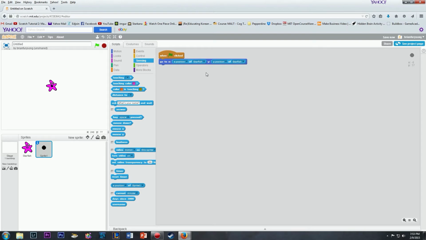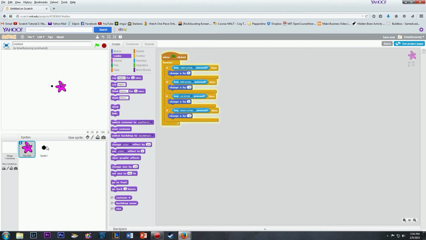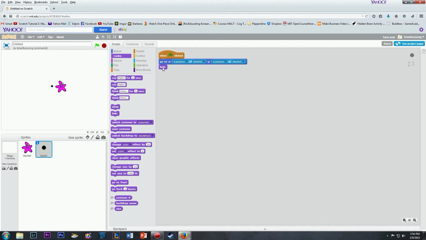So we need to make sure that ball is hidden. If you go to looks, there's a hide function, and you drag and drop it right here, because this is all done in order. As soon as it goes to X and Y of the sprite, right after that it's going to hide itself. Of course, it's instantaneous, so our eyes can't catch it.